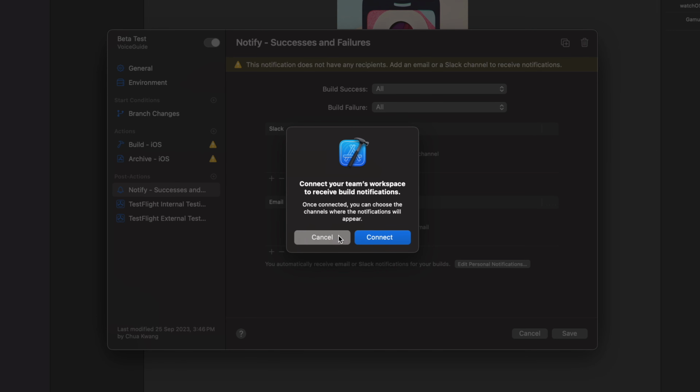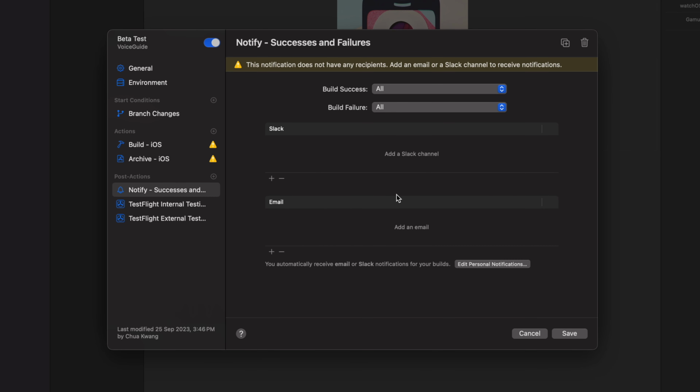However, setting up Slack is not that direct. If you want to do that, you can click to connect. I will not show you here, but the process is that you have to click Allow to install the app into your Slack workspace. Once done, you will need to grant Xcode Cloud access to your Slack account and then choose a Slack channel. The Apple documentation will be provided below, but I will skip this as it is easy to set up.